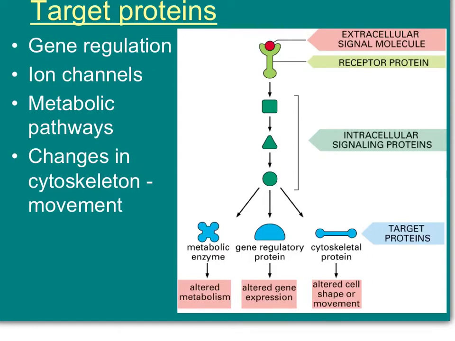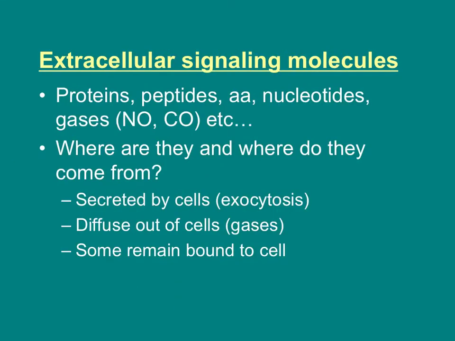You can change metabolism, right? So you can maybe stop doing glycolysis right now because you don't need to. Or you might want to ramp up glycolysis because you need more energy. Okay, you can turn on and turn off genes. So that means you're going to activate transcription factors. You can change the shape of the cell by changing cytoskeletal filaments, right? You could even turn the cell to do apoptosis. So maybe the signal is, holy crap, we're infected by Ebola virus, kill, kill, kill, meaning kill myself, because I don't want to spread the Ebola virus. So all of these are going to be downstream targets where the signal is.